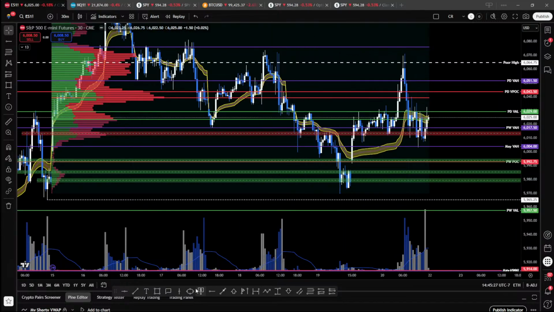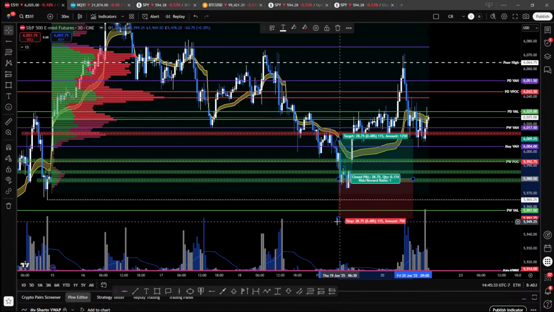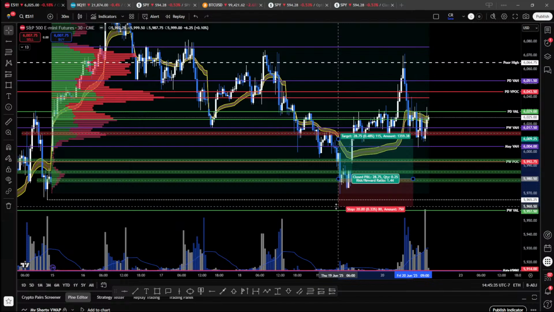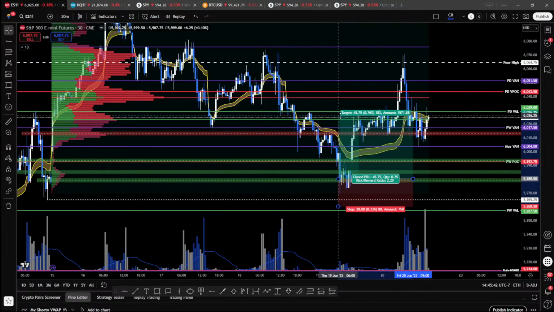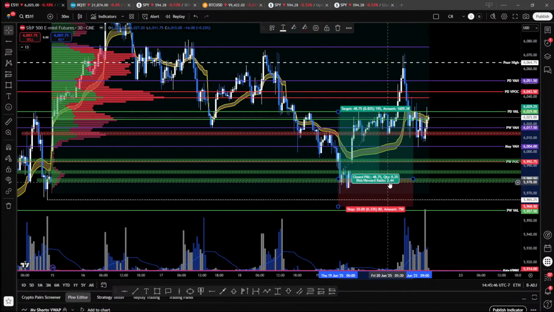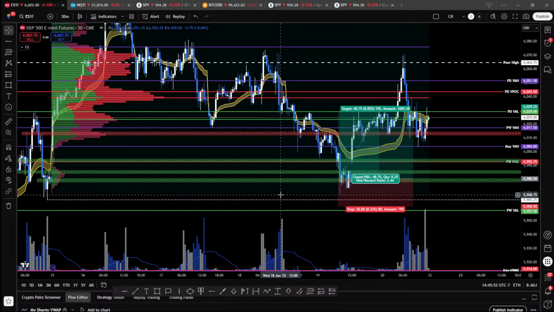So if I'm entering the trade here, I need to use my long position tool and just say I'm getting into the trade there. I want my stop loss to be hidden behind this strong low, which then means whatever, my take profit could be previous day value area high or previous day value area low. And in this instance, I'm getting 2.4 to 1 risk to reward. This is a trade that I could take.